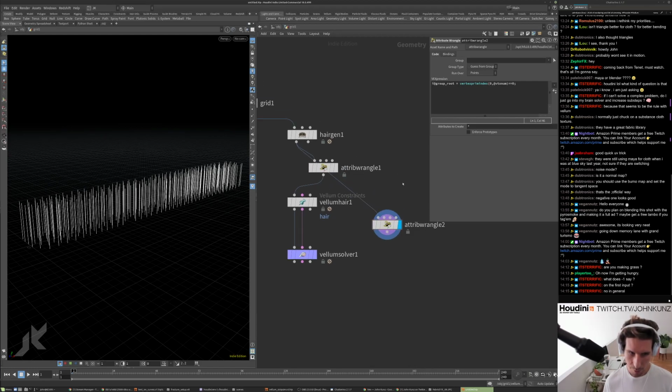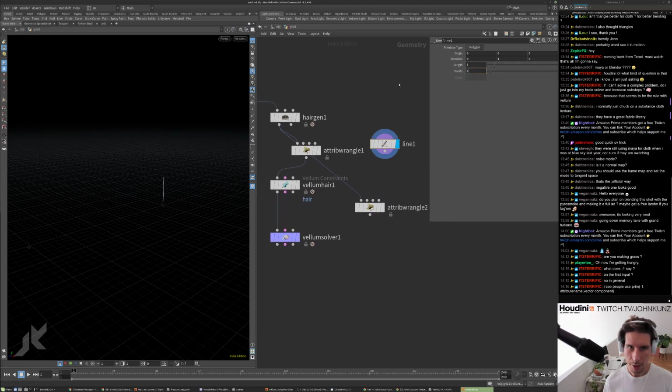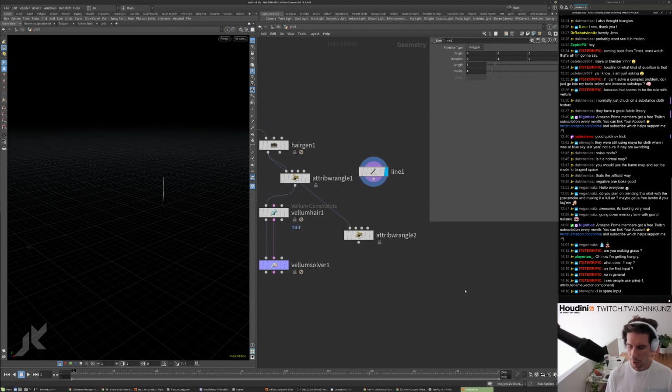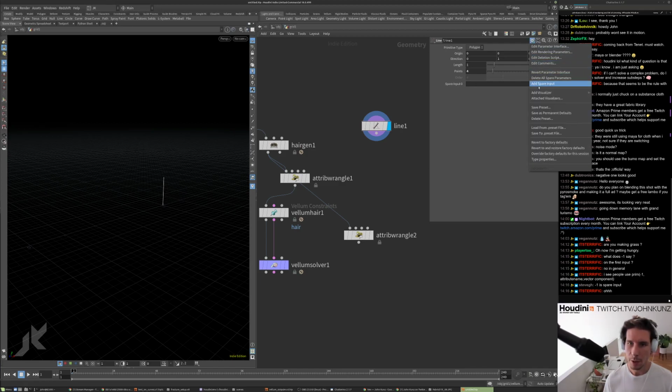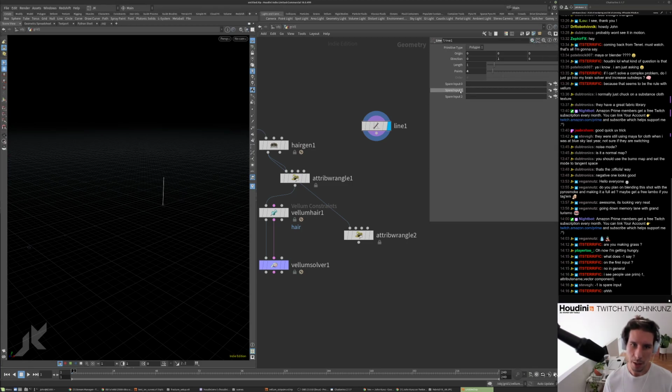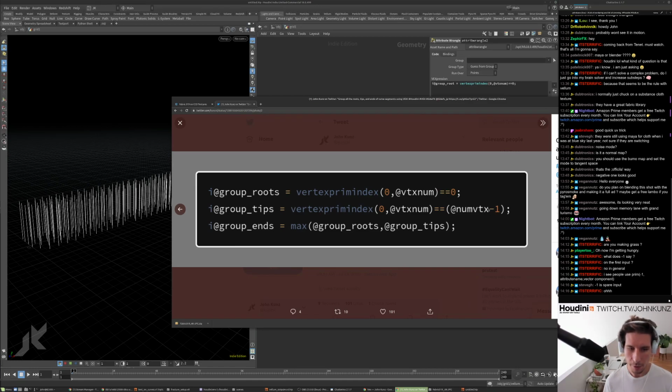We could do a stripped down example. But basically, -1 is a different thing. Yeah, it's usually referring to a spare input. So if I add a spare input here, I don't know what I would be linking it to, but whatever spare inputs you add, you refer to them starting at -1. So this one would be -1, -2, -3. But yeah, this -1 that I was doing here is for a different reason.